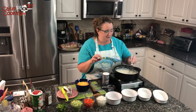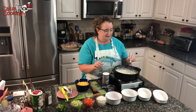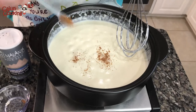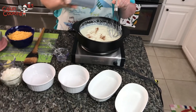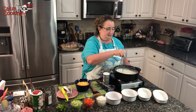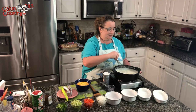So this has been going about 15 minutes. I got it to a boil. I'm periodically stirring it because you don't want it to stick on the bottom. And now it's gotten thicker, so I'm gonna add in a little flavor. I got a half a teaspoon of ground nutmeg. Okay, and then I'm gonna sprinkle in a little salt in here. I'll put more salt on the shrimp part. So I'm just gonna blend this together, and it's time to put in the cheese. Ooh, that looks pretty now with that nutmeg in there.